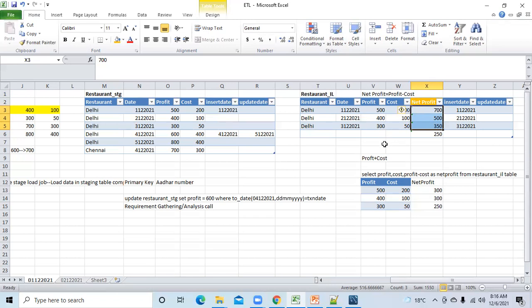So you see, sometimes you used to refresh to see the changes. So running the job is like a refresh only. Once you run the job, again the data will be refreshed, and you will see the new set of data. Okay. Is that clear? Yeah, clear. Okay. Any other questions?